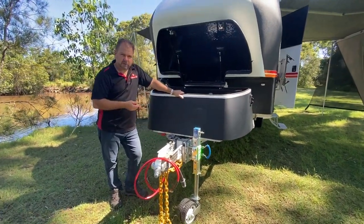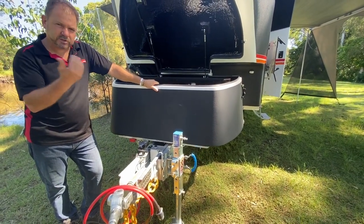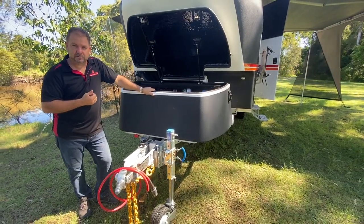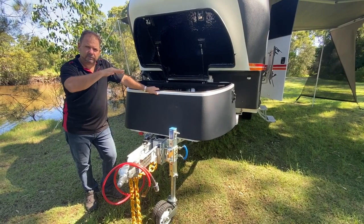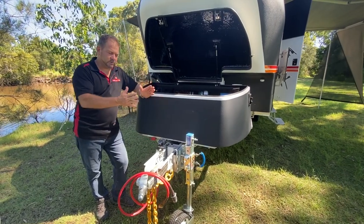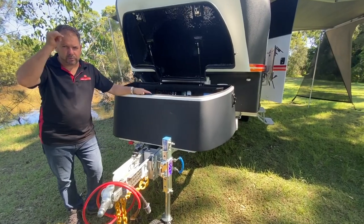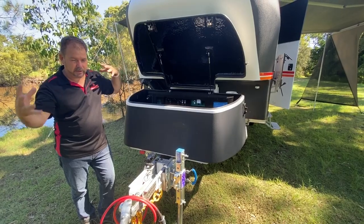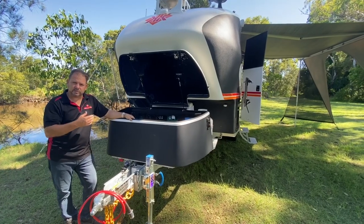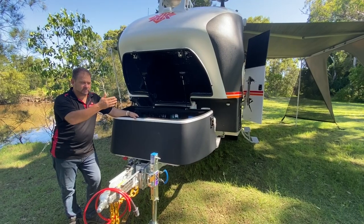We're running a hot-dip galvanized chassis that's all laser-cut interlocking, which reduces weight and increases strength. We run a hybrid chassis on these units with two steel runners or stringers each side, and then an aluminium framework that bonds it together. That's all insulated with polyurethane and bolted together, and the construction features a nose cone and tail cone with a body built between them — now moved to a closed-cell composite sandwich with two walls on the roof.